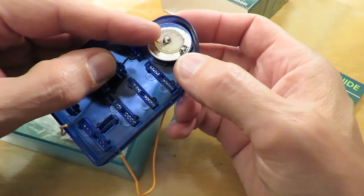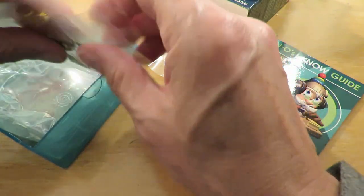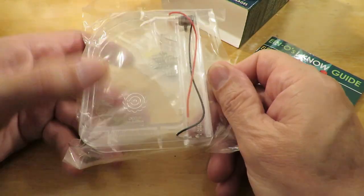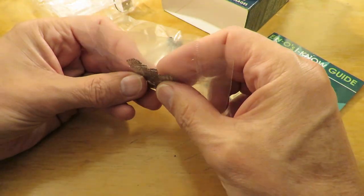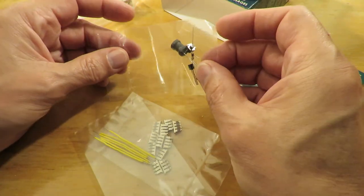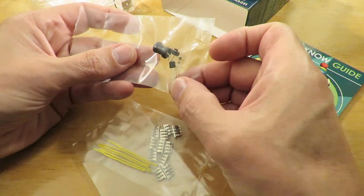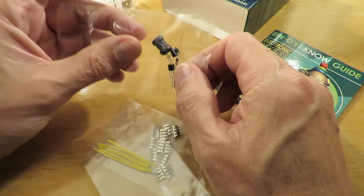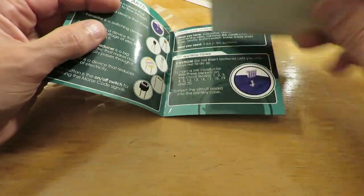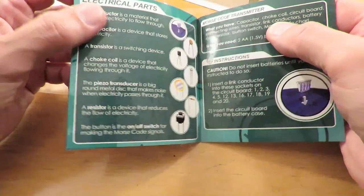Is that what we call a piezo? Piezo? Let's see what else we've got. Well, that's the battery container. That's some interesting looking springy clip things. Some bits of wire. Push button or momentary switch, transistor, resistor, capacitor, and a coil, I want to call it, inductor, that's not the word I'm trying to think of. Well, there's your Morse code, choke coil.